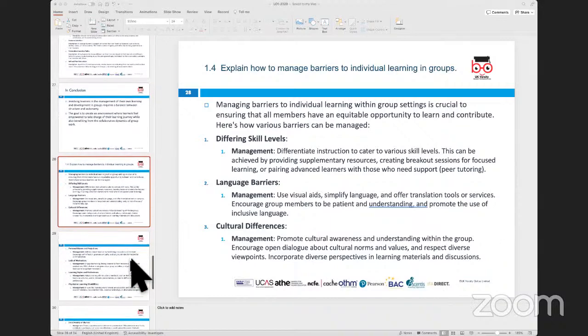You look at cultural differences. Sometimes you have people from diverse cultures and backgrounds, and their values and beliefs tend to be different, and in those cases what you need to do is contextualize your examples. So teachers are asked to contextualize the examples they give in class, because they would then be easy enough for the learner to understand, because they come from a certain culture and have certain values and beliefs.